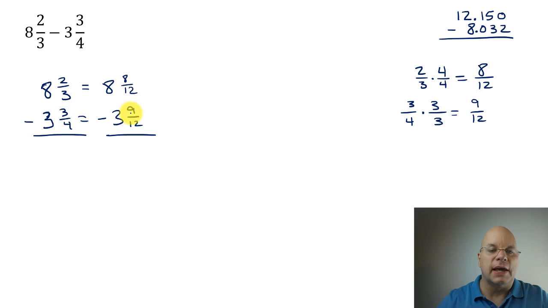Now I have 8 and 8/12 minus 3 and 9/12. We still have a bit of a problem. You can't subtract 9/12 from 8/12. Well, actually you can—you'll get a negative 1/12, and we'll look at that later. But typically when we're using this algorithm we'll borrow, just like you would borrow here. I'd like to have more twelfths here than 9/12 so that I could easily subtract the 9/12 from the number of twelfths I have up here.